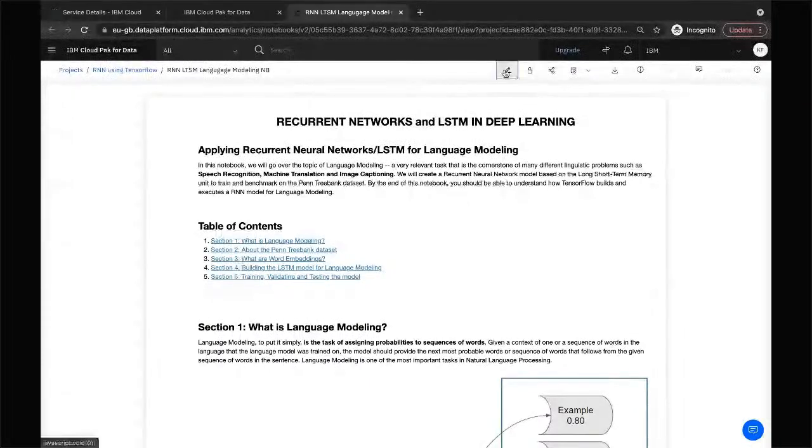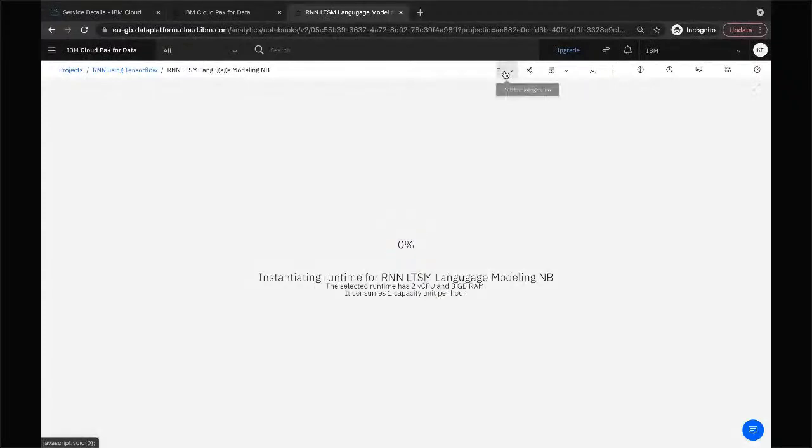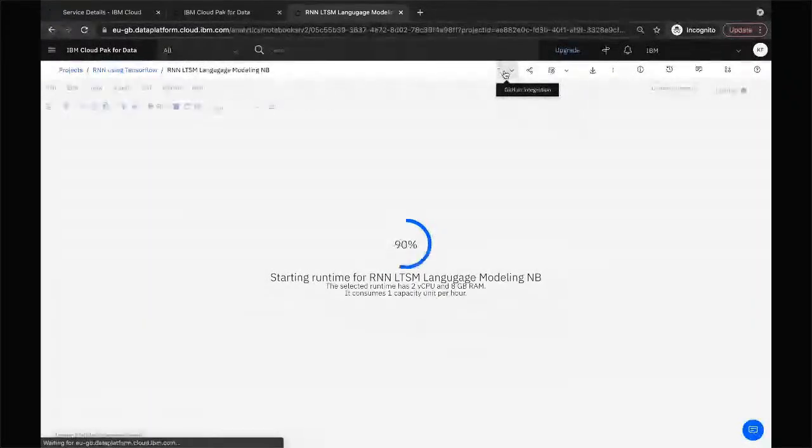So you need to click on the edit button, so you're able to edit the notebook. Once you come over here, you would wait for the notebook to load. So we'll give it a few seconds.